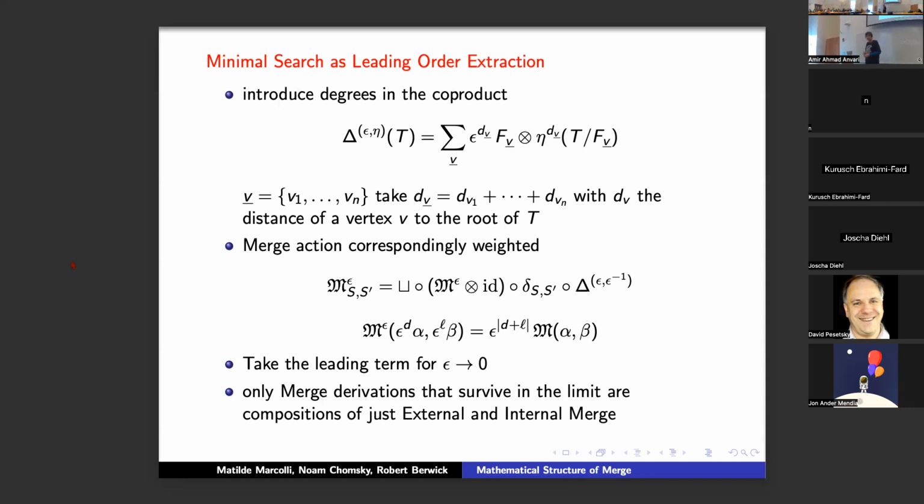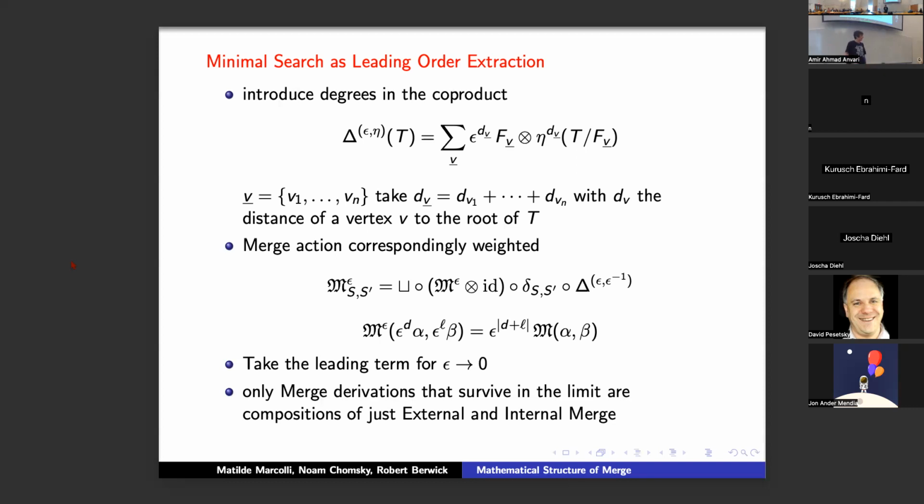And so what are the leading order terms? The coproduct comes as two channels, right? So I have the things that I've extracted, and I have the things that I have left. In principle, both of them carry some weight, and these two weights could be completely independent. So in principle, I'm writing it as two different parameters, this epsilon and eta: how heavy is the thing that I'm extracting, and how heavy is the thing that I'm left with.